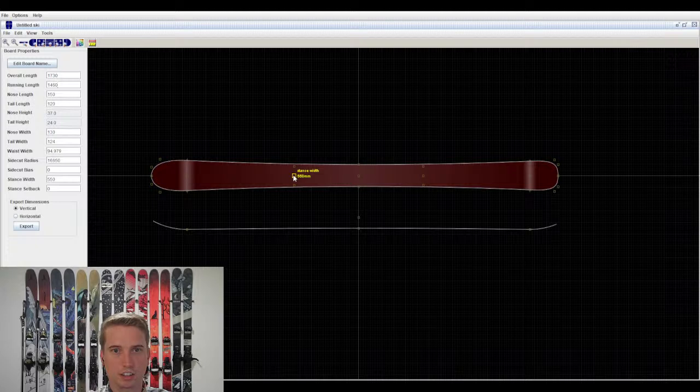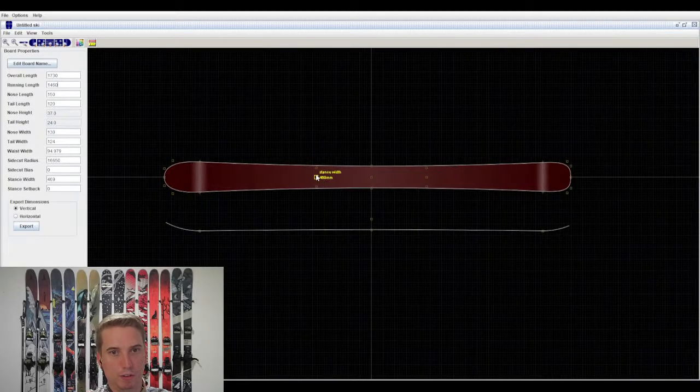Okay, let's dive in here. So stance width, we'll go ahead. So my boots are 295 millimeters, right? So if this was going to be exactly to me, 295 would be right here. There's 300. But then our binding is going to be another bit. And so a lot of companies, when they develop skis or build skis, they actually will put a layer of Titanal just underneath your boot here.